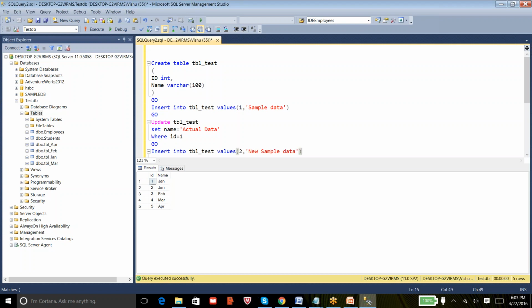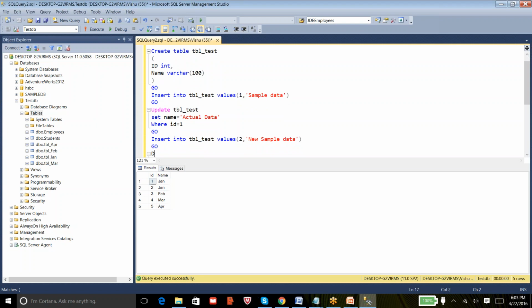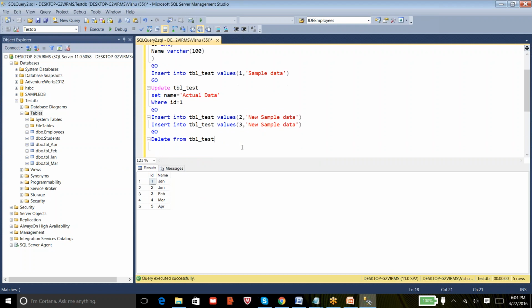And then after, I delete data from this table. Let me insert one more row here so that it would be easy to identify the operations. So I name it as 3. Now I'm deleting the data from table underscore test where ID equal to 3. So these are all the different types of statements.